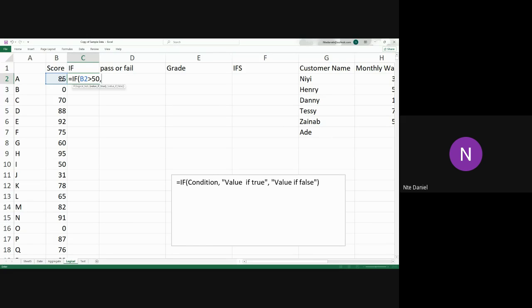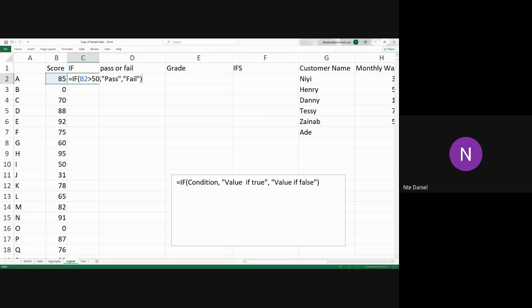I'll go "Pass". What if the answer to this question is no? What do I want to output? "Fail". Then I close my bracket.